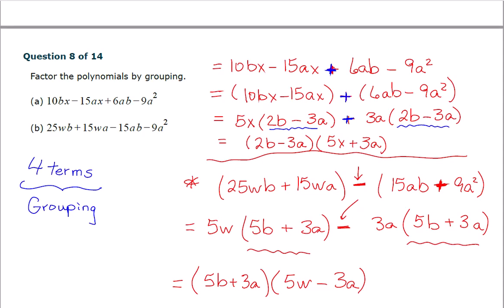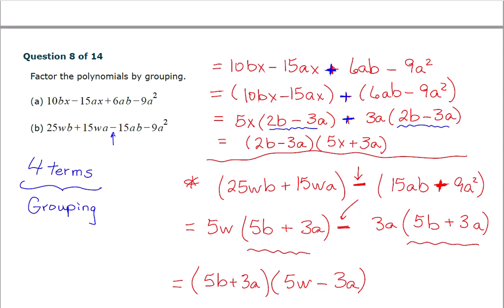anytime there are four terms, you're going to want to do something by grouping, two at a time. If they are tied in the middle by a plus, you have nothing to worry. In the second one, right here in the middle is a minus. See it? It's right here. You can put parentheses around the first two and there's nothing to do. But as soon as I see there's that minus and I put some parentheses, I have changed the problem.